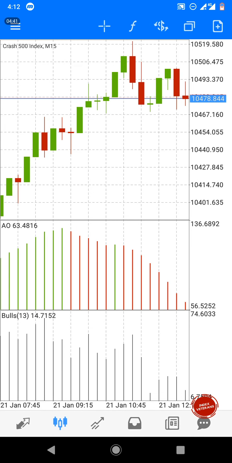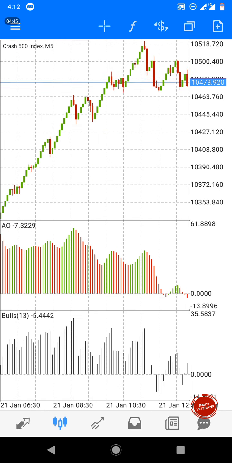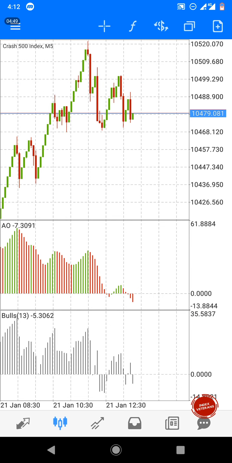So we're in an uptrend, guys. We do analysis on a 15-minute time frame. You can do analysis on a 5 minutes time frame, guys, but do the analysis very well, and it will be good to do it on a 15 minutes chart.